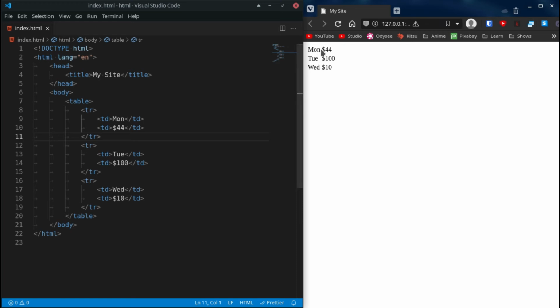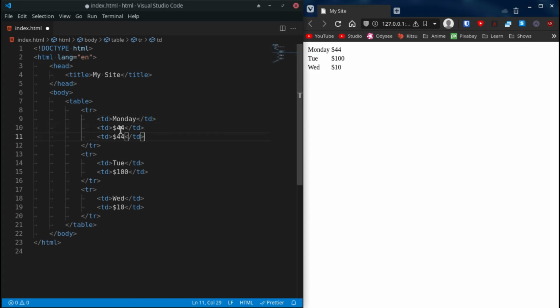So in this case, everyone that's first will be underneath each other, and everyone that's last will be underneath each other. They do kind of go underneath each other like that, so if one is longer than the rest, then the entire table will become longer, or that entire column will become longer to be able to support all of these being in a nice column right here. So it's not like this is here and then the $100 is here and then the $10 is also here. No, they will all be like this, neatly in columns. And of course you can add more, so if we add another one there, you'll see we get another $44.